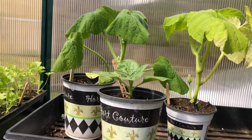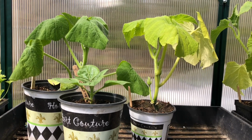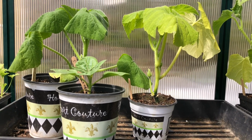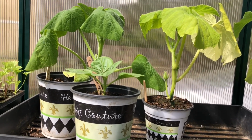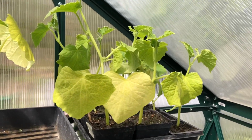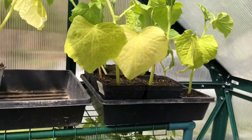Most of the time, wilted leaves on plants like squash and pumpkins just means that they're using their leaves as a defense mechanism to cool themselves off, and they'll perk right back up unless they go that way for a very long time. But in the middle of the day, with damp soil, I'm not too worried about that. It'll be fine. These cucumbers are yellowing out. They really want the garden to stretch and grow.